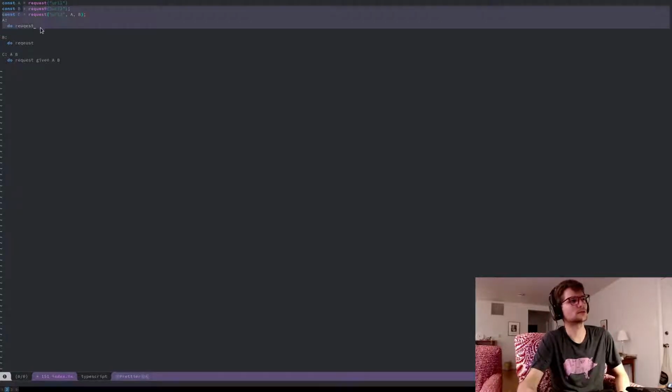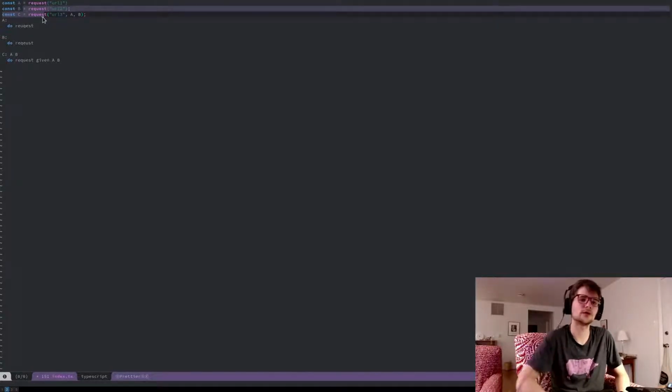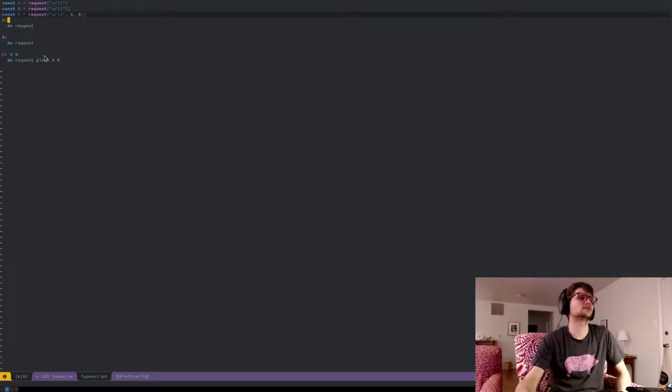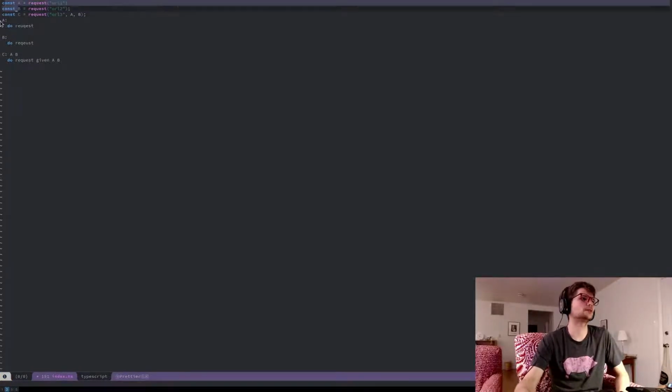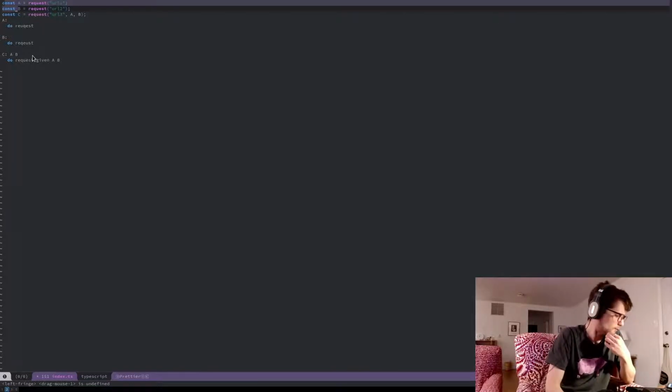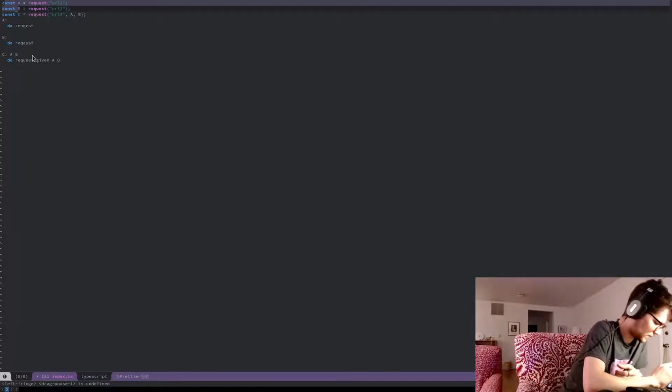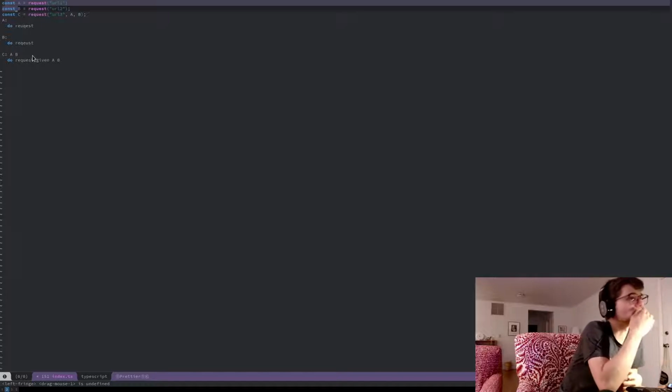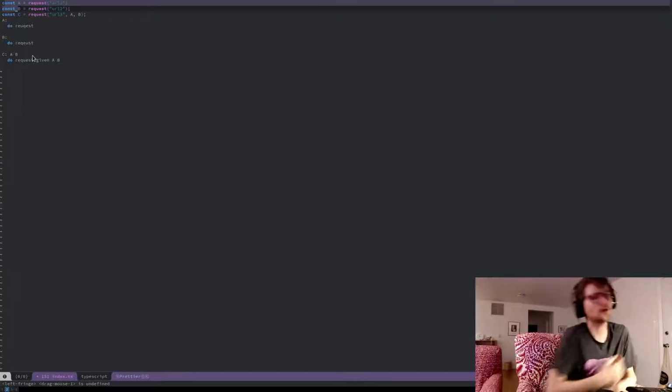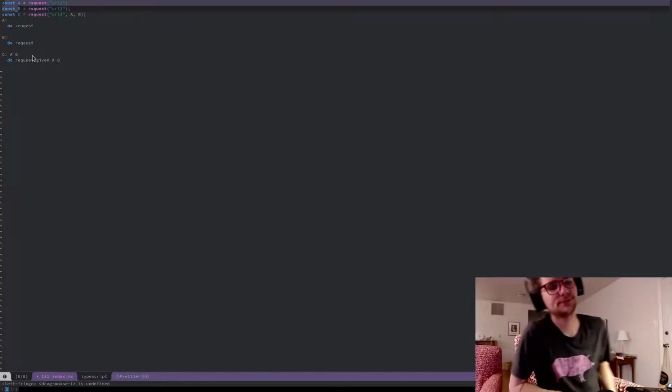This is also a synchronous API, which we don't really want for various reasons in JavaScript. So it's going to be somewhere between this and this. Okay, seems pretty reasonable, right?